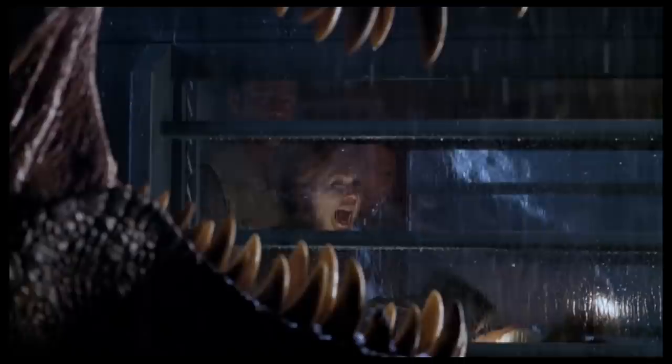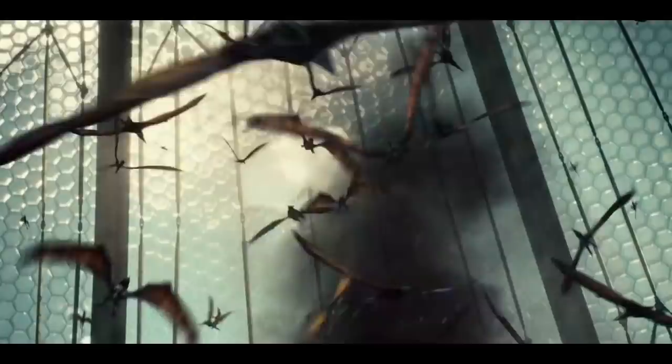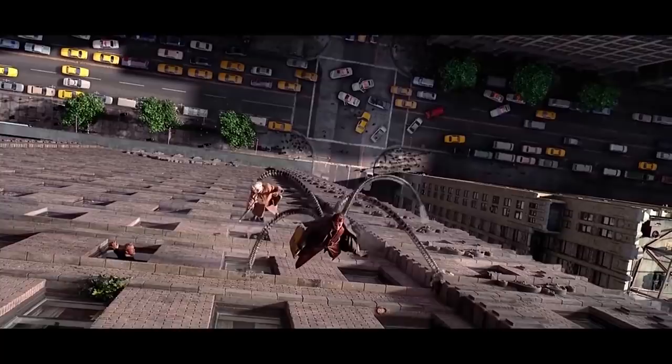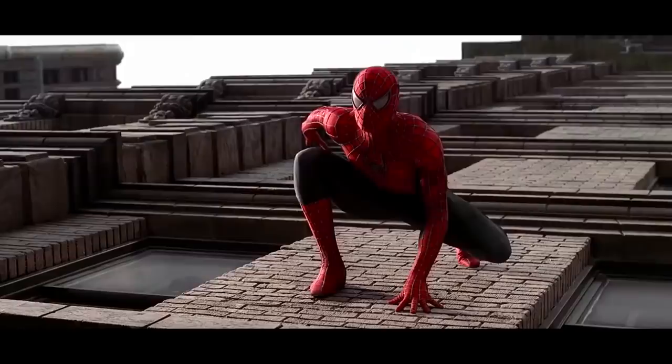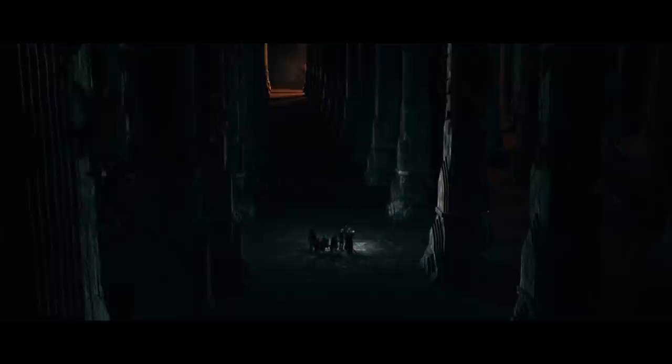Part of why Spielberg makes such exciting set pieces is because he happens to be a brilliant horror filmmaker. Often, when inexperienced filmmakers direct a blockbuster for the first time, their authorial voice will slip away at the set pieces as they turn it over to second unit directors or the visual effects team. But for directors transitioning from horror, this is already how they work — a horror set piece functions similarly to a visual effects-driven action set piece. So as amazing as visual effects are, if studios really want to create blockbusters that make an impression on us, they might want to consider adding just a bit more horror.